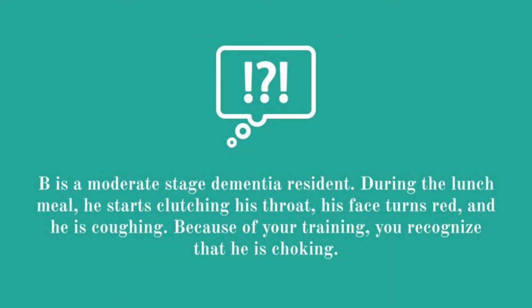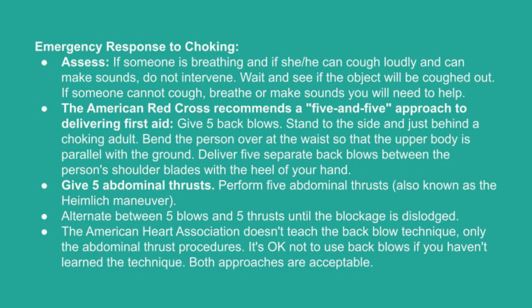Let's look at a scenario. B is a resident with moderate stage Alzheimer's. During the lunch meal, he starts clutching his throat. His face turns red and he is coughing. Because of your training, you recognize that he is choking. So first, you assess him. If someone is breathing and if he or she can cough loudly and can make sounds, do not intervene. Wait and see if the object will be coughed out. If someone cannot cough, breathe, or make sounds, then you will need help.